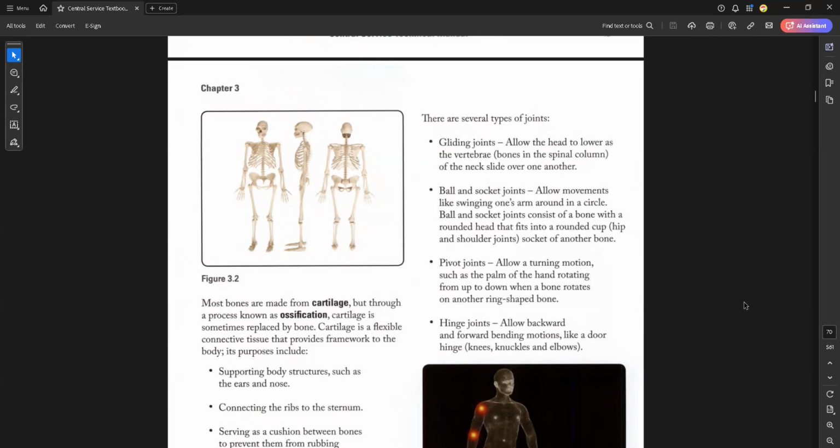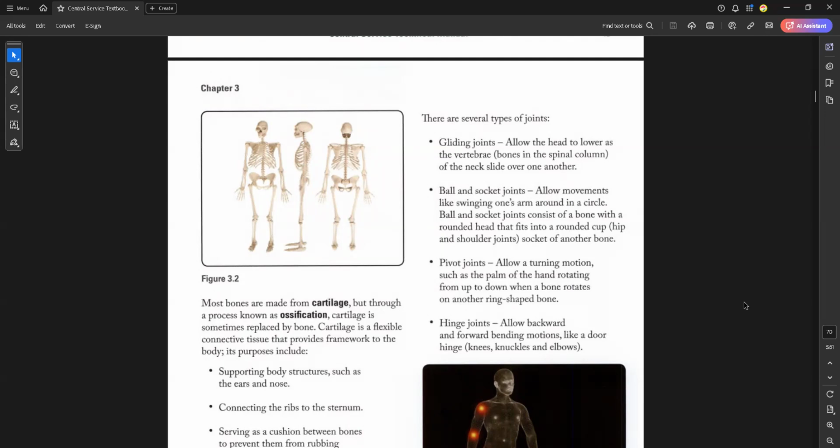If you look at figure 3.2, the opposite side of where I'm reading, the ball and socket, look around the hip area. It's not showing very well, but you see the tip of the hip area. I think I just have to pull a different picture. It's okay. So ball and socket allows movement like someone swinging the arms.